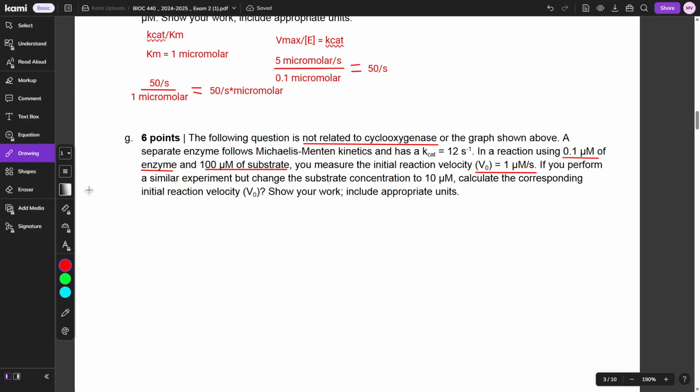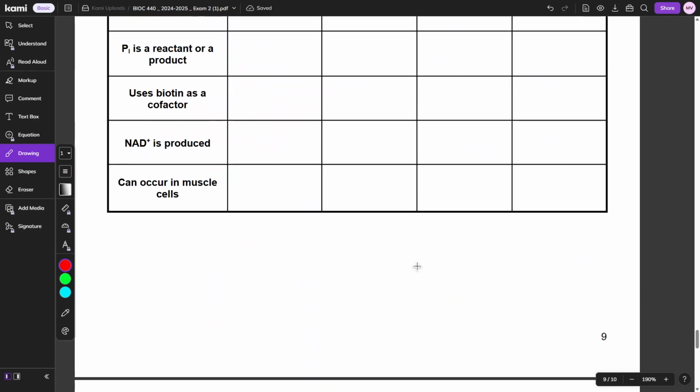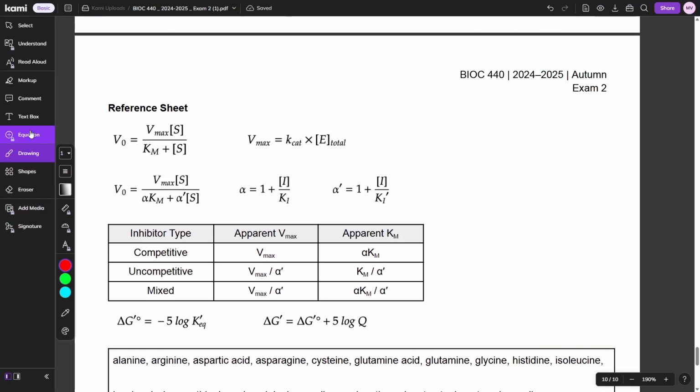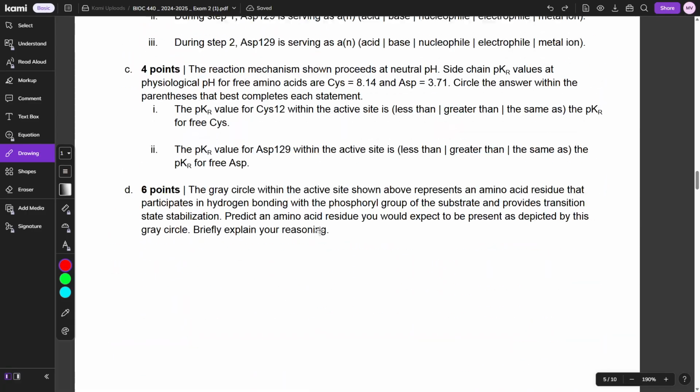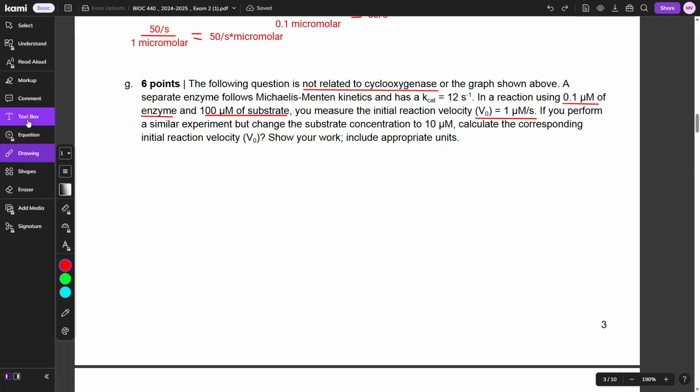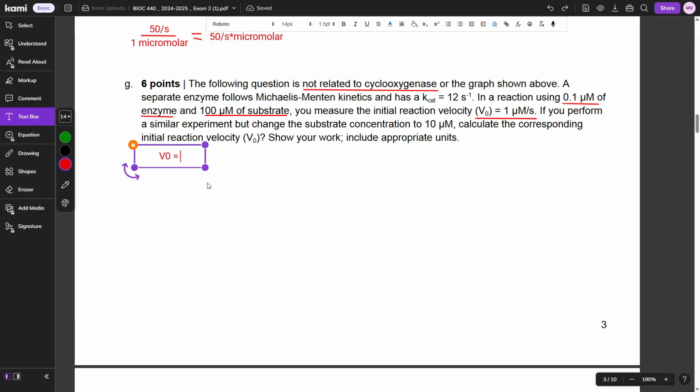Okay, so if I'm thinking about initial velocity, there is this equation sheet here. So I'm thinking about this equation, right? That's the only equation I know that calculates initial velocity without any sort of modifiers. And obviously you've got the V naught here with the alphas, but there's no alphas involved in this. So if I go back up to that question, without me forgetting what the equation is, I'm going to write that V naught, or V0, equals Vmax times the substrate concentration divided by, in parentheses, Km plus the substrate concentration, right?